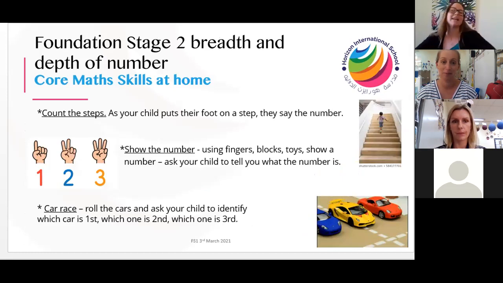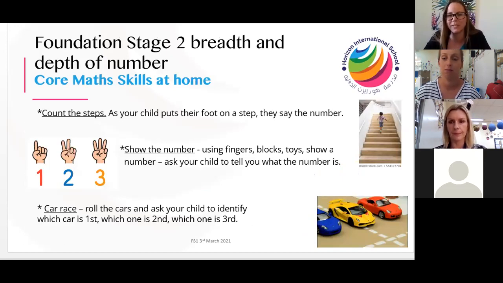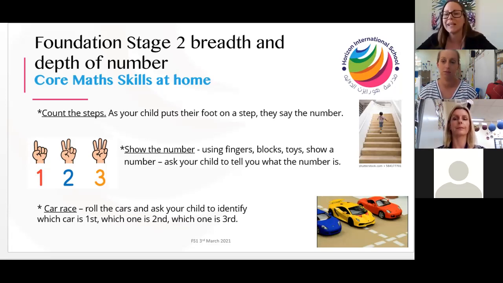So what can be done at home to help encourage these important maths skills? Firstly, counting, which we've talked about on almost every slide here. Counting is so important. Something as simple as counting the steps in your house. It's really easy to do because one foot goes on a step and they say a number. But they can count anything as long as they are giving a number for each object.